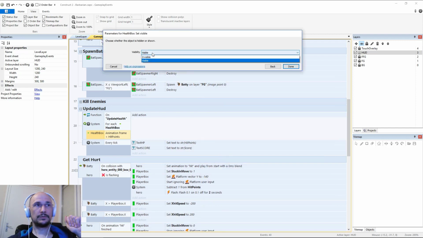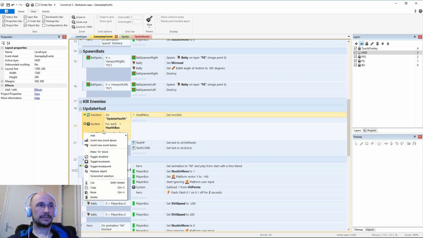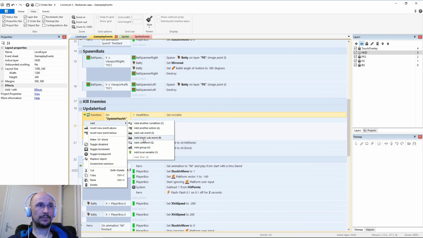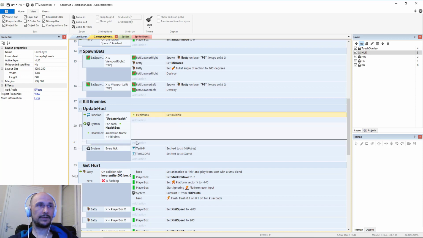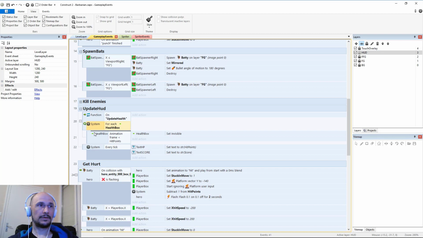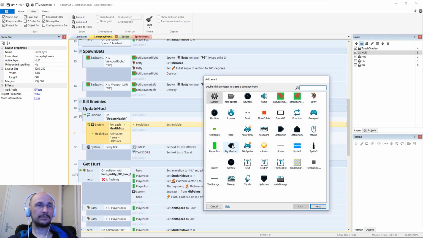Then we're going to make it invisible. Set visible to invisible. And then I'm going to break this into sub-events. Add sub-event, oops, I'm going to add a blank sub-event, which is handy sometimes. Add blank sub-event, and now I can just drag stuff in. So it's very handy. In fact, I'm going to add another blank sub-event. You can do nested or hierarchical sub-events, which is really cool. Hierarchical? Which one is it?